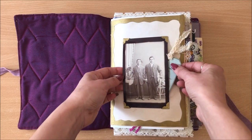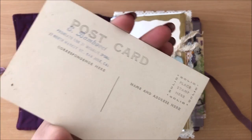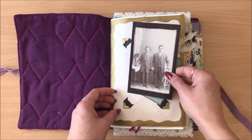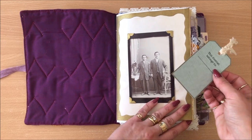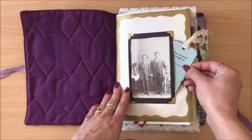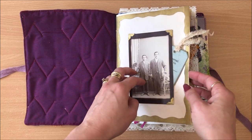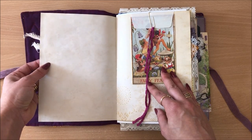And then this here is a postcard, it doesn't have the year. So in any case, it is removable because not everyone loves old photos of people that they don't know. So in any case, it's removable. And there's that this journal belongs to.